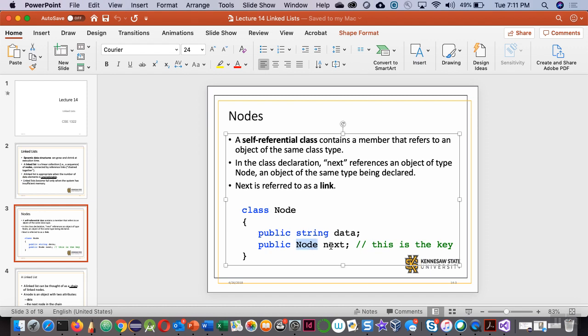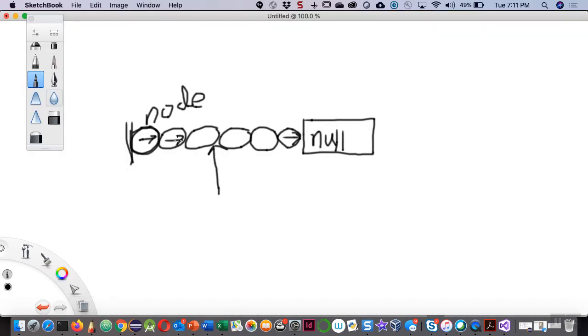And this node next is the key element of a linked list, because this next will know who will be the next node to it. Every node knows who is next to him. The last node will know that there is nothing next to it. That means there is null, no actual node.